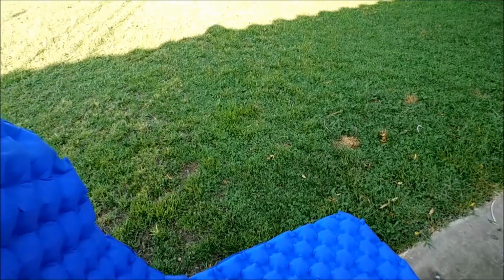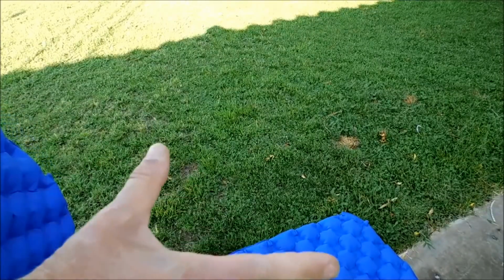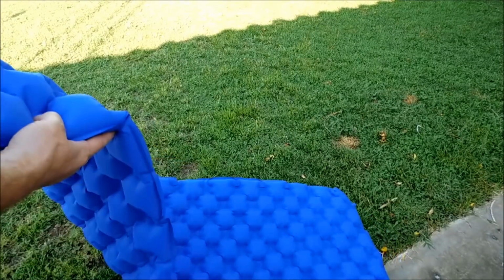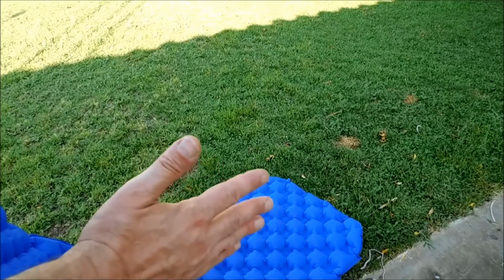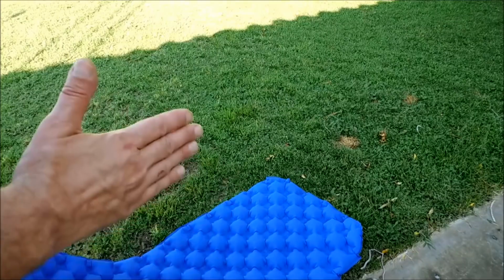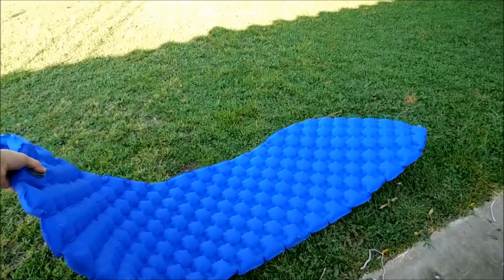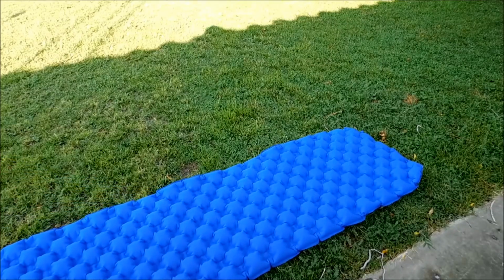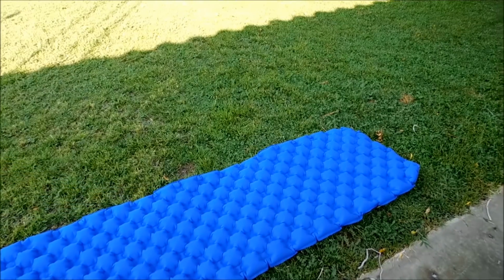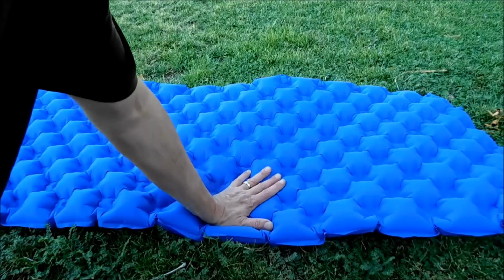That's about as much as I can do. It's kind of neat to watch it blow up. Did you see it kind of shrinking? I don't know if you can see it in the camera. I guess where it's embossed there, it kind of just shrinks up to its size. But we're going to put it down here, and I'm going to move the camera back a little bit and let you see its full size. Alright, I'll just pick this section here and we'll kind of try it out.